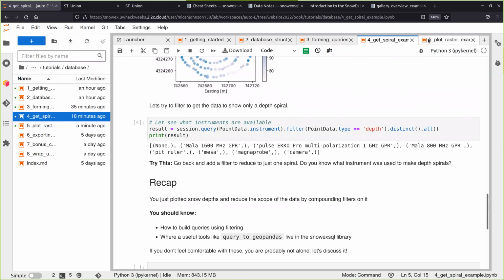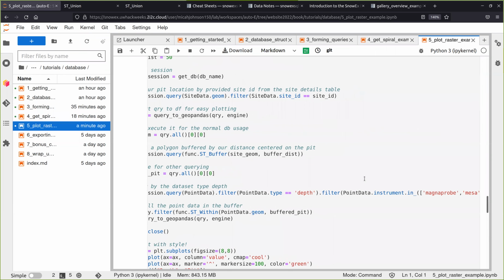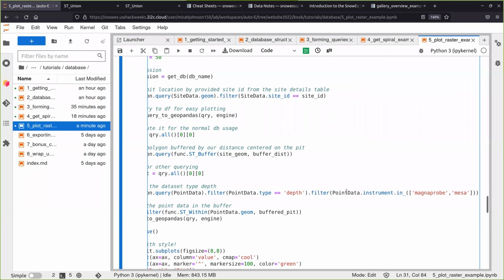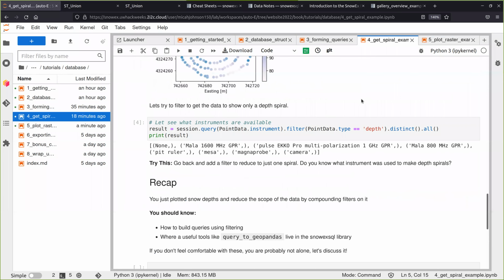For instance, in this example, I totally skipped over this. We use this filter point data instrument in, with this nice little underscore after it, and then we give it a list of what instruments we want to filter to. So instead of saying filter equal micro, I now want micro and Mesa. So how would I maybe get them? I think in slide 4, we're deriving a query of instruments that are related to depth, and we're doing a distinct list of all of these.